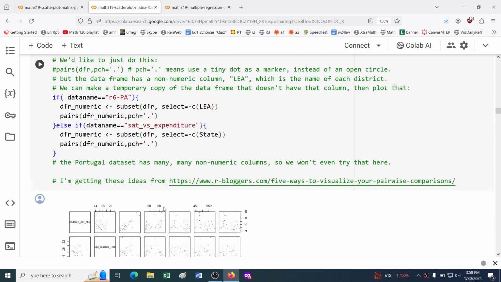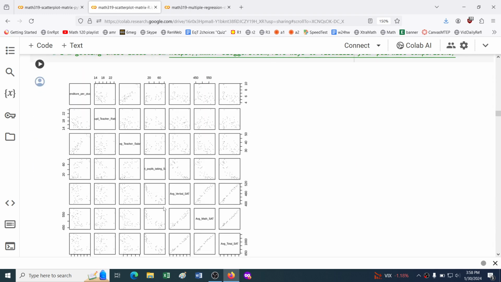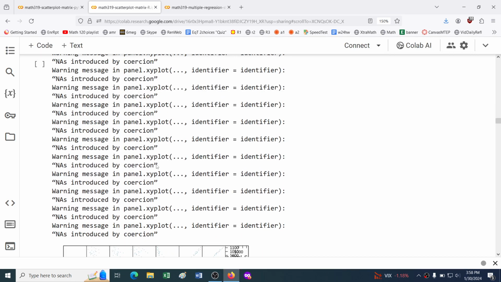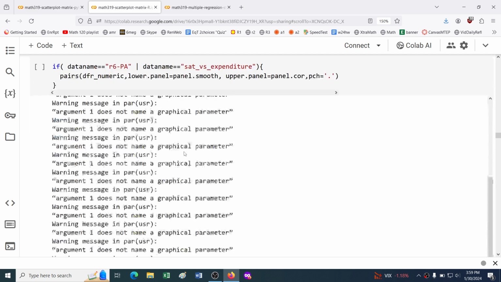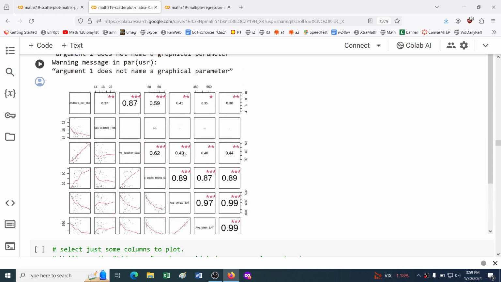And then there's a bunch of different ways to do the matrix of scatter plots here, each with their own advantages. It does a better job not overlapping the labels here, but the column names get cut off a little bit. And then here's another way. Maybe it's hard to see all these light blue dots on the YouTube video, but that's okay because this one's kind of hard to read anyway with everything crammed into the diagonal squares, and it doesn't show us the histograms. And then if we scroll even farther down, now here's a really nice one. The names are still cut off a little bit, but it's really interesting.